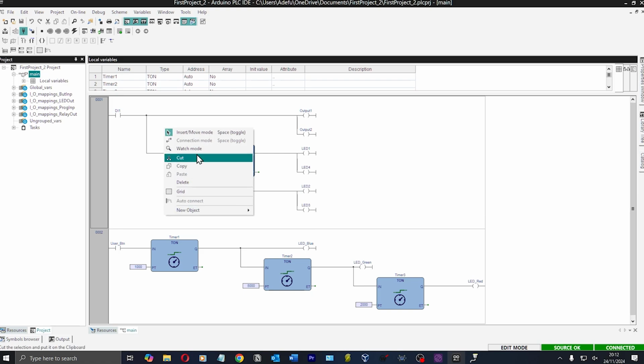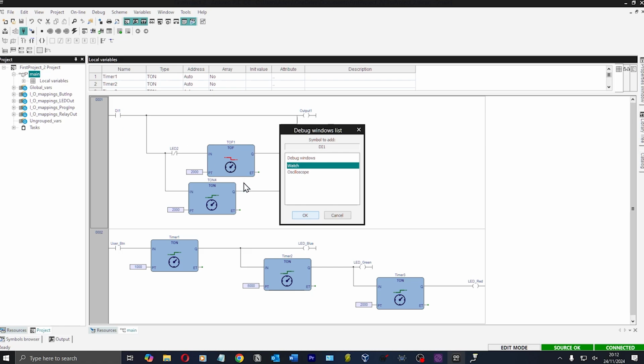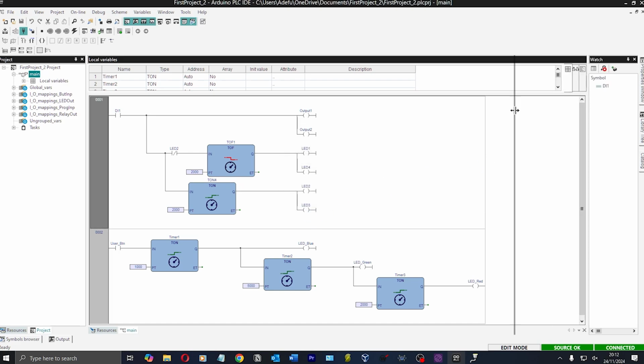You can also right click anywhere and go to watch mode, and then hover over what you want to watch, click it, and then it will say, do you want to add this to your oscilloscope or to your watch? If I add it to my watch table, I've now got a watch table here.